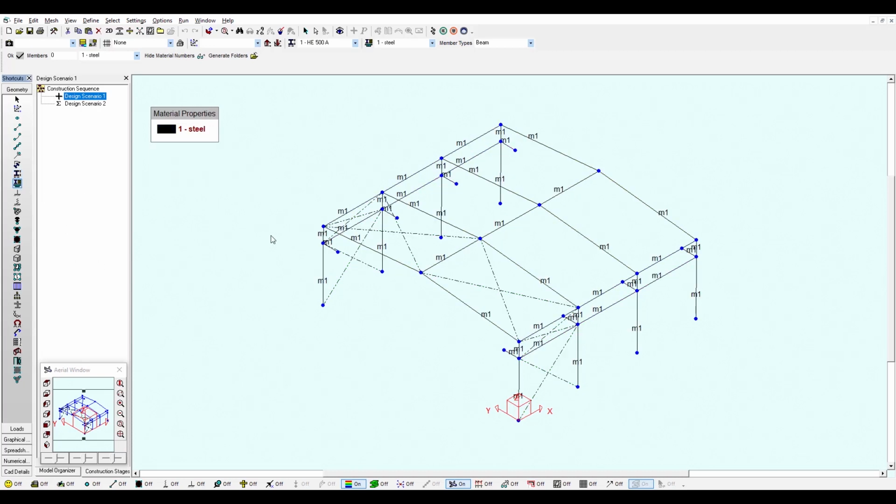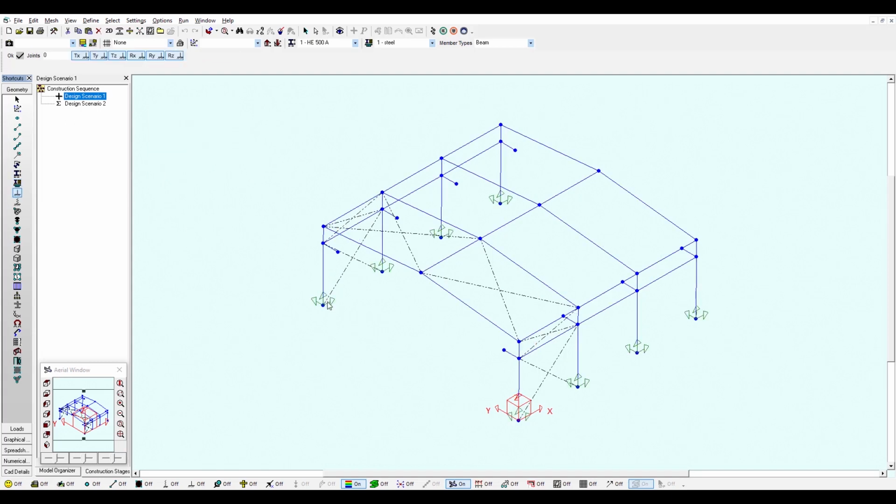For the material properties, I'm using a steel material I created. For the supports, all my columns are pinned to the ground, so rotation is allowed on each one of them in the 3 degrees of freedom, X, Y, and Z.